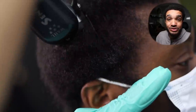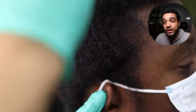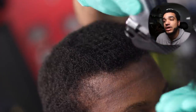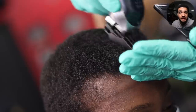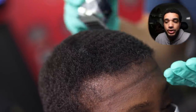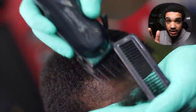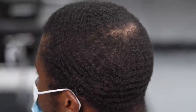Let's play it safe and go with a higher guard than what the client asked — not only for our personal safety but theirs. When dealing with clients that have low density, go ahead and add less pressure when you get to the crown area, just in case they have a cowlick. In his case he didn't, but you never know — come off, don't go straight down near the front hairline.